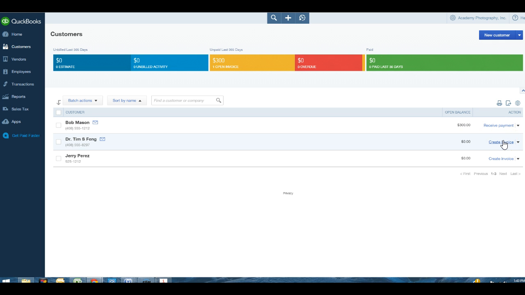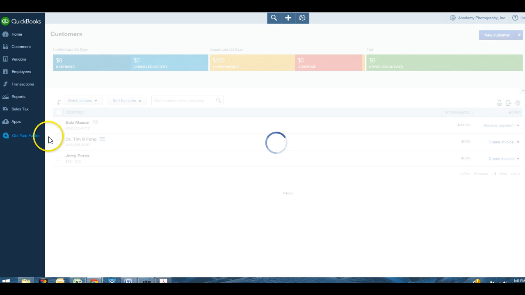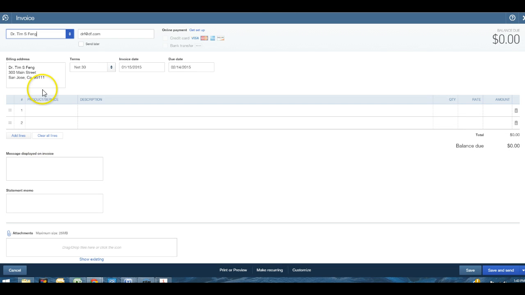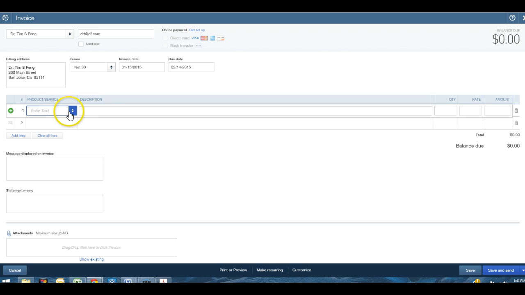Okay, now we're going to create another invoice for Timothy Fing. We're going to do the same thing, but this time Timothy Fing is going to have more than one service. Don't worry about the dates at this point. Let's just go through how to input the information. So again, we're going to have Mr. Fing, and he's going to have equipment rental. He's going to rental of, let's see, camera.